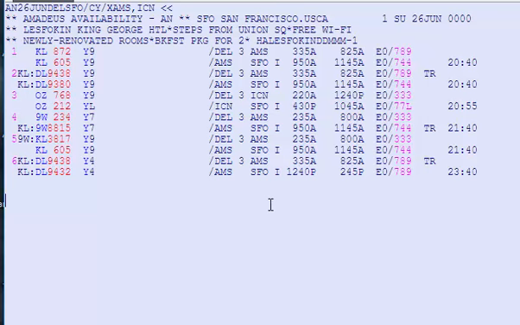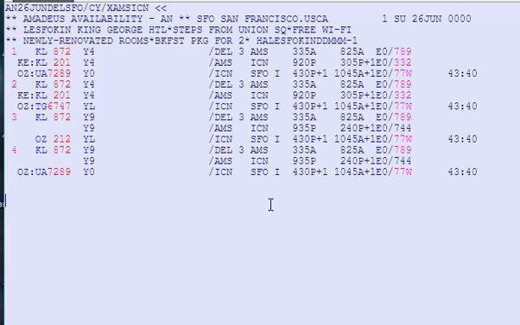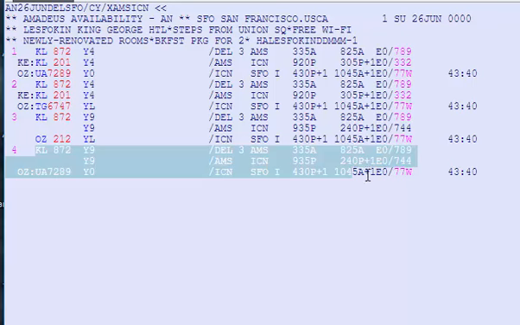Now let's do the same thing. I'm going to remove this comma from here and then hit enter. What happens after that? You would notice that in line number 4 it has got Amsterdam and Seoul Incheon both, so it will show the availability.